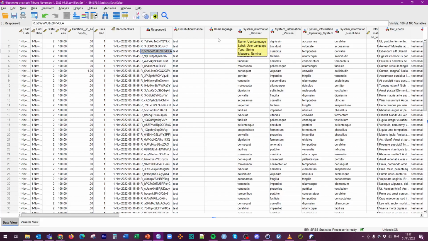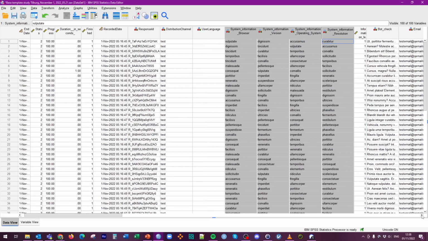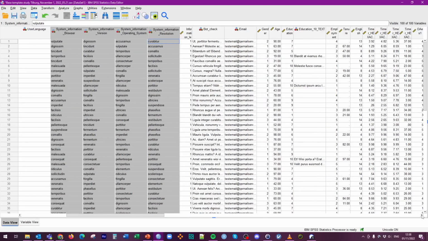We did remove the IP address registration here, as I did in the template, the base survey template. But if you've stored that, I recommend removing that immediately because that is personal information. You probably don't need that. Then there's some other stuff around the browser information, etc. We asked Qualtrics to store that in the template survey.